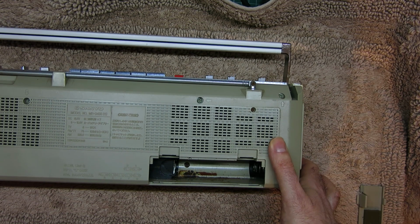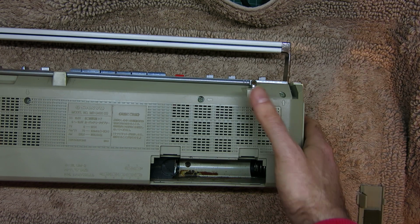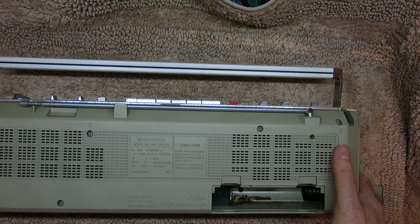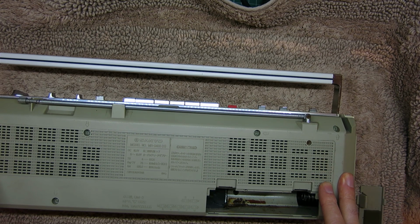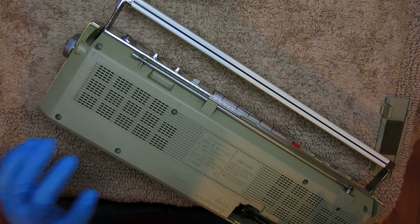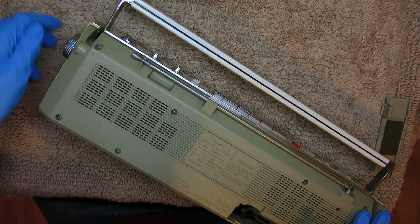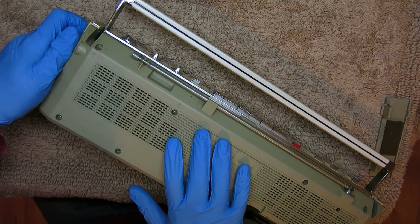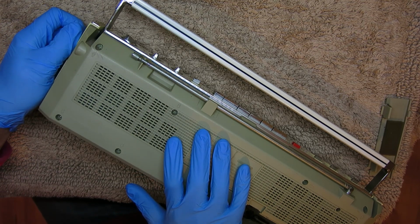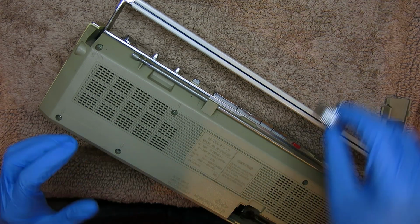So, yeah, looks like all the screws out the back are going to have to come out. I'll pull all the knobs off, pop them in the ultrasonic cleaner, and see what we're going to find inside this. I put some gloves on because with it having a battery leak and it being kind of mucky when I got it, and the age of that battery, I don't know what I'm going to find inside this. So I think I'm going to try pulling all the controls off first.